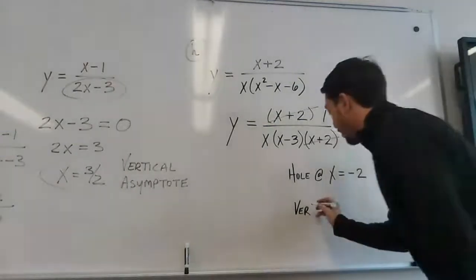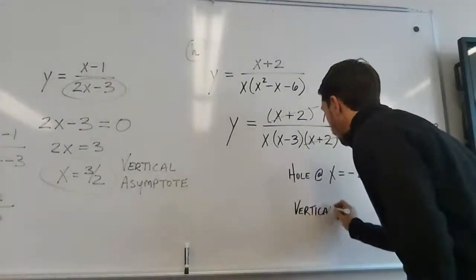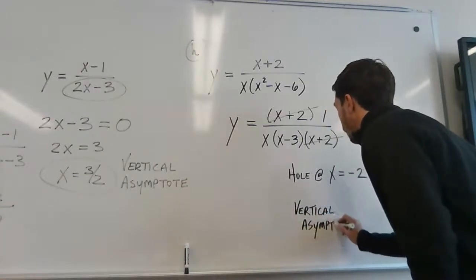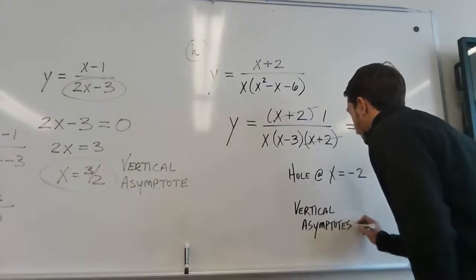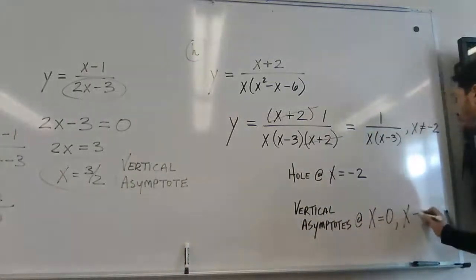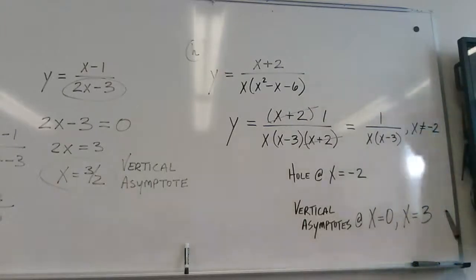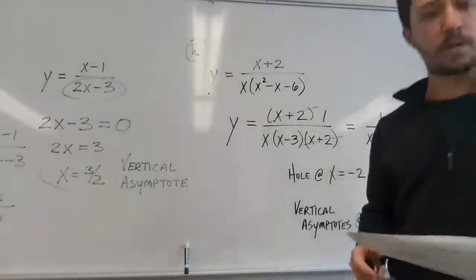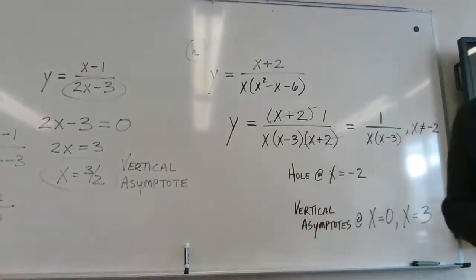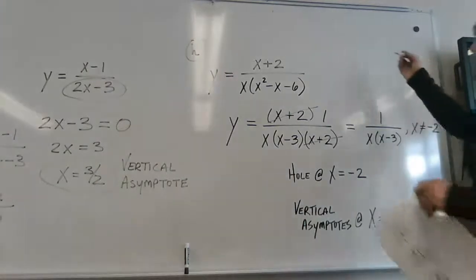So those are both vertical asymptotes, at x equals 0 and x equals 3. How come on number 4A we didn't do that? Yeah, because it's y equals x minus 4, and then x cannot equal -4.